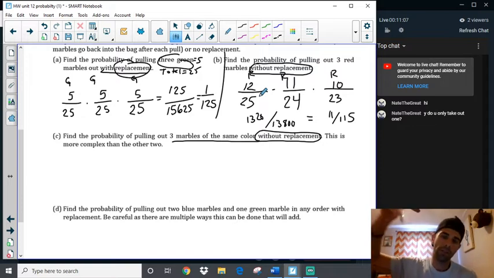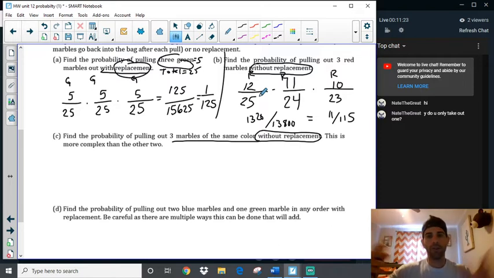The way that all of these questions work, no matter what, all probability questions, it doesn't matter if you're choosing 3, 4, 5, or 6, you can only do things one at a time, always. So it's not like you have the 25 marbles, you stick your hand in and grab 3. You're doing things one at a time.